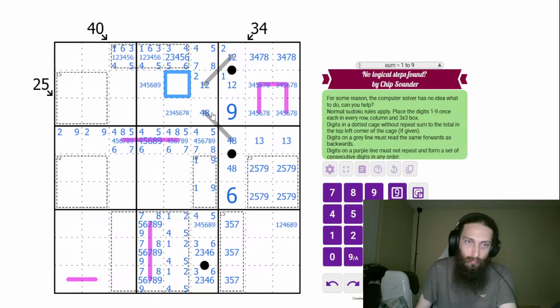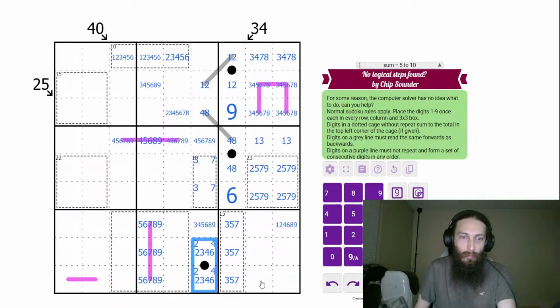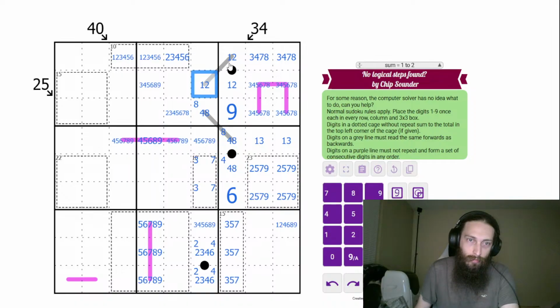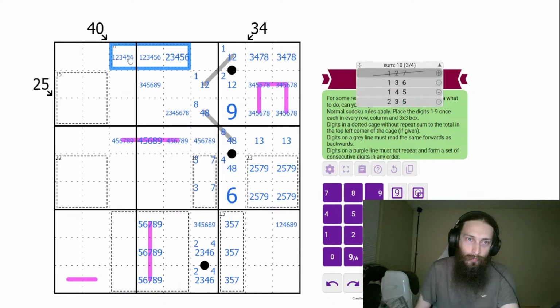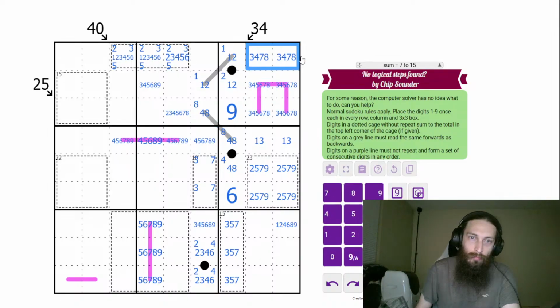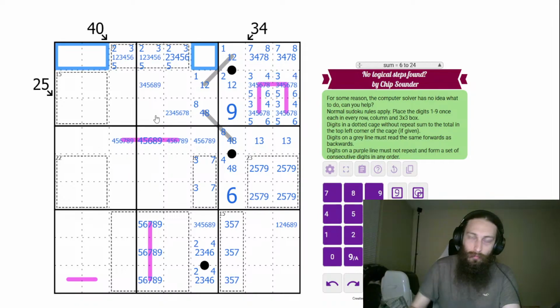All right, well, can it be 3, 7 for the 10? Yeah. If we go back to 3, 7, that made this 2, 4, which means this was 8s and a 4. These were 1s and a 2. 2, 3, and 5. Which puts 3 on the... So this would be 7, 8. 3, 4, 5, 6. And what's left over? 1, 2, 3, 4, 5, 6, 7, 8, 4 and 9.